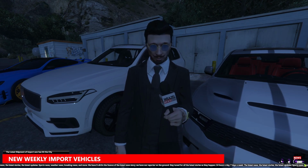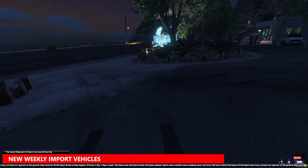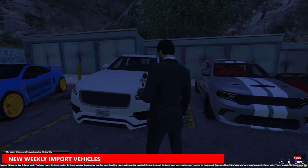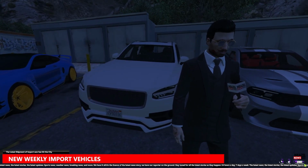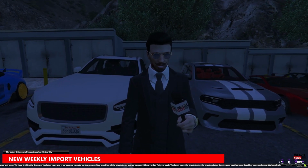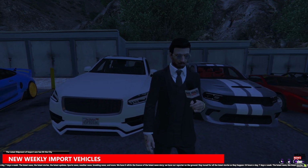Stay tuned. That's the most beautiful thing I've ever heard. Nah, this is actually the most beautiful thing I've ever seen. This Tier 3 Volvo XC90. I don't know if you remember back in your childhood, Monty, but the Volvo SUVs were quite the thing. They were really popular and they looked like shit.